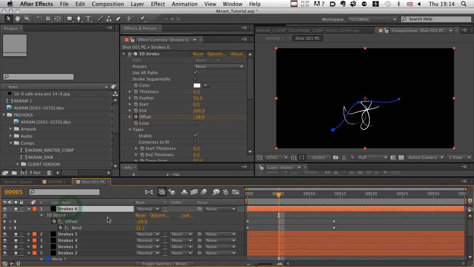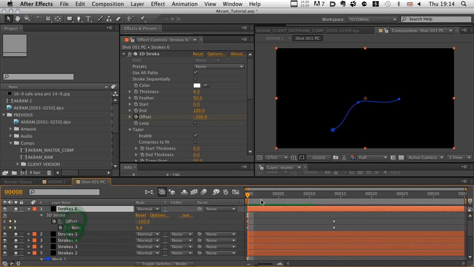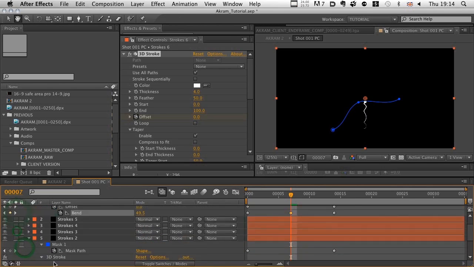This is the last one that I need to do, so I thought I may as well dip back into it here and show you what I'm doing. This, of course, is at the moment a duplication of our original stroke layer. I've not yet tweaked it. So what I've noticed actually is that if you bend these things too much, they actually end up right in the center of screen. Let me just solo this so you can see what I mean.